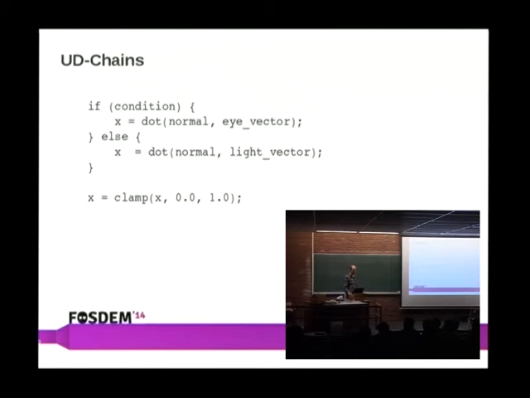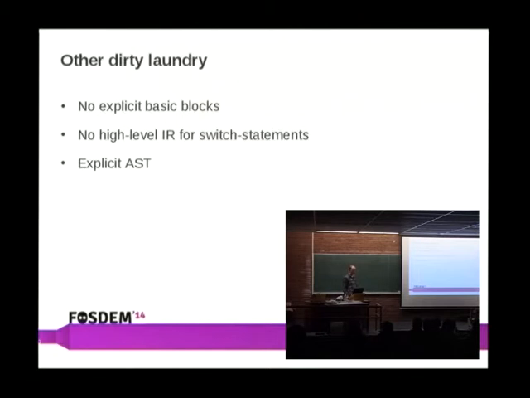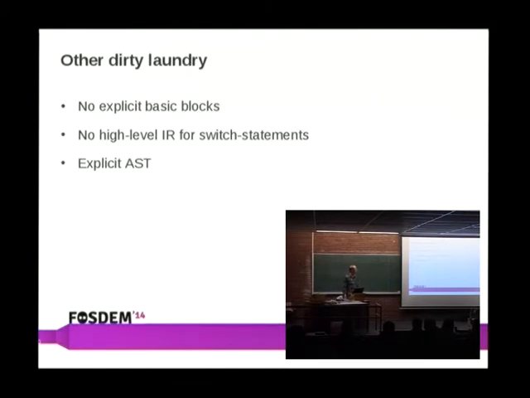There are a couple other bits of dirty laundry in the current compiler architecture, orthogonal to the IR mistakes. We don't explicitly track basic blocks — we implicitly have them because of how if statements and loop instructions are structured, but there isn't an explicit structure for 'here's a basic block.' That ought to get fixed, and I think it would be fixed when we do a transition to flatland. It was really difficult to keep basic blocks before — the tree structure made it much harder because as soon as you tried to move things around, it would invalidate your basic blocks and you'd basically have to rebuild them from scratch, so we just didn't bother.